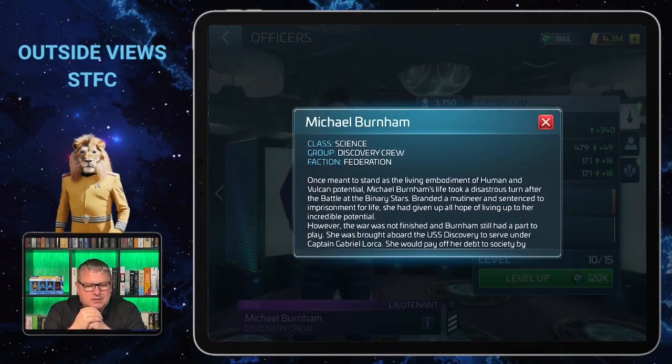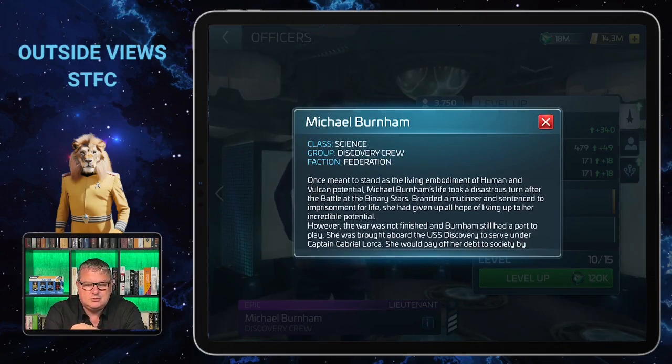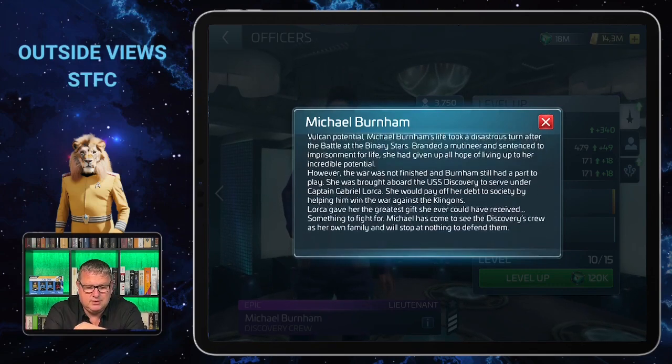I just needed that recently. She's from the group Discovery crew, which means when she's captain, she can get synergy from others of that group if they are on the bridge with her, or she can give synergy to a Discovery crew captain if she's on the bridge. And she's from the Faction Federation, and so, like me recently, you need Federation faction credits to upgrade her.